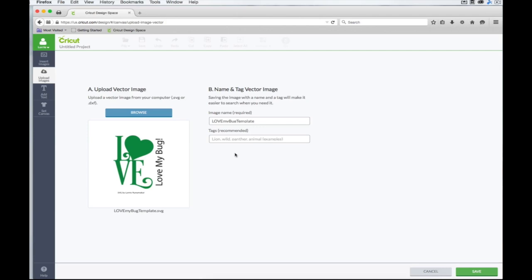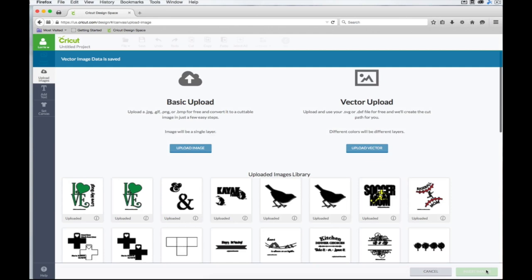And you can name it if you want. I'm going to put Love My Bug so that I can find it again, and hit save. The image is going to be the first one down here in the project bin, so let's put a check on it and insert image.